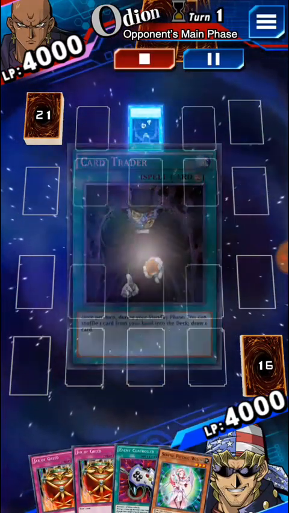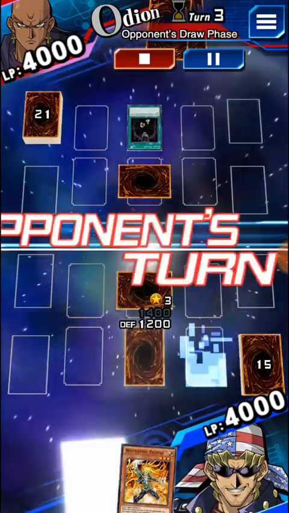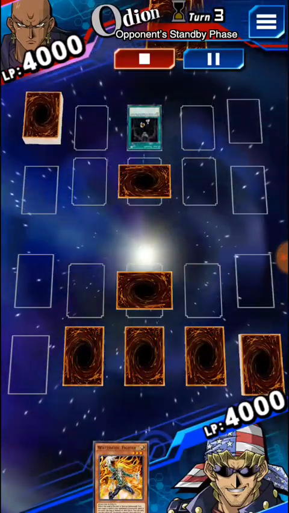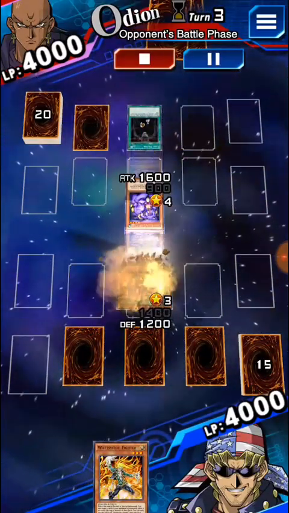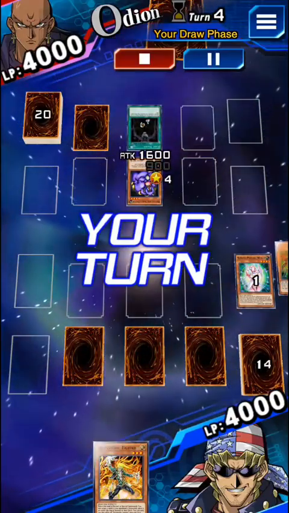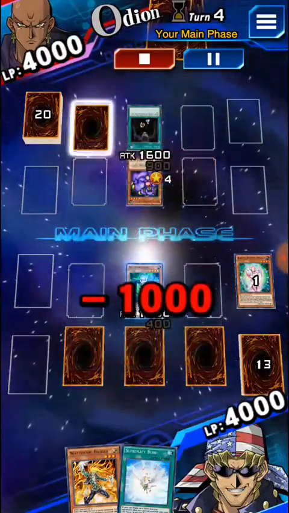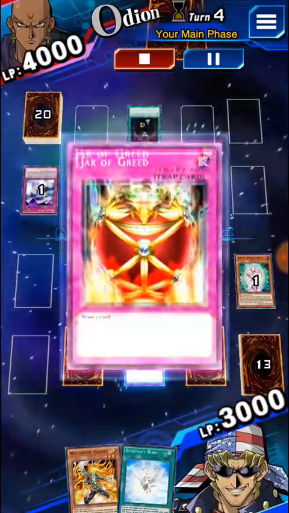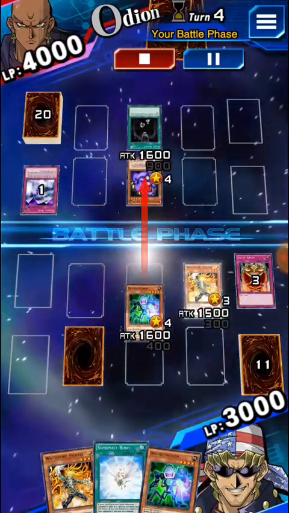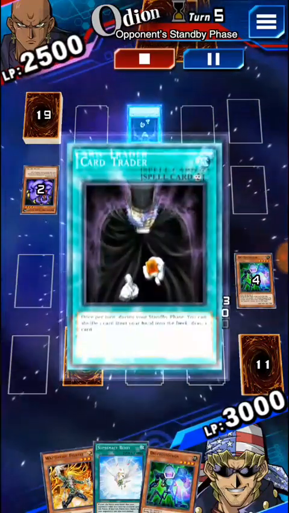Alright, so I did get a Witch, and I always want to start with Witch. That's why when we start, set Witch and set 2 Jar of Greeds. And being able to summon Destructotron, it's huge. It's to where you can gain a ton of advantage out of him. Here I just crash with Destructotron and then attack for 15.